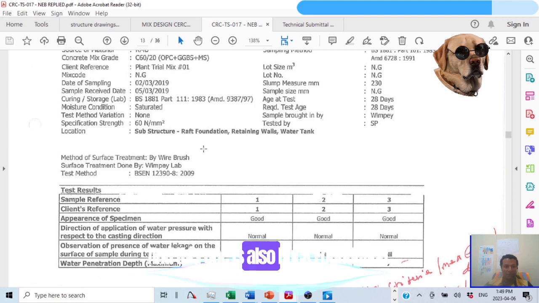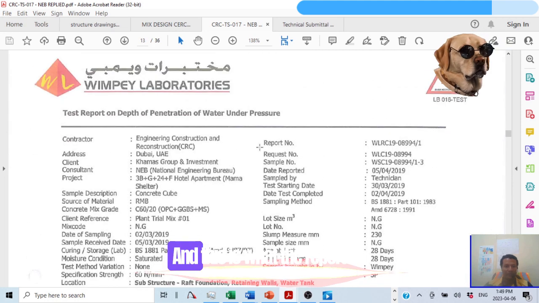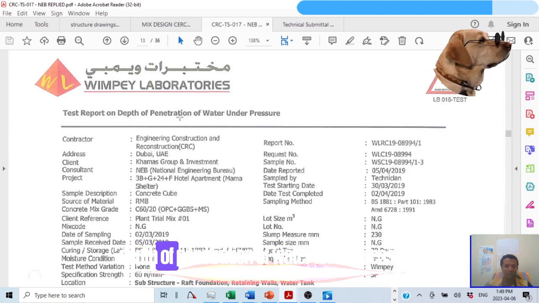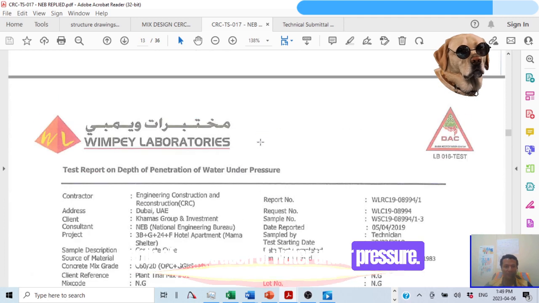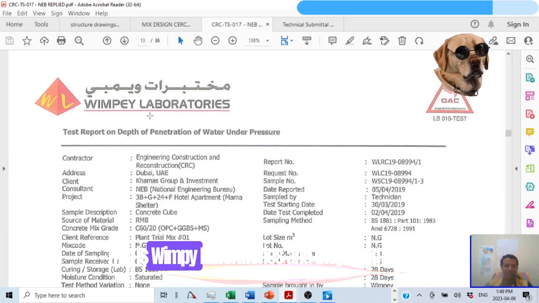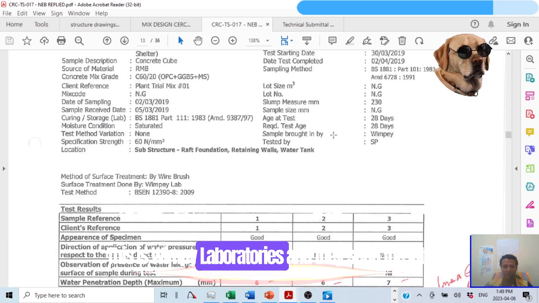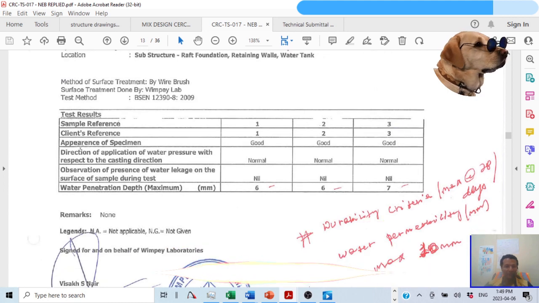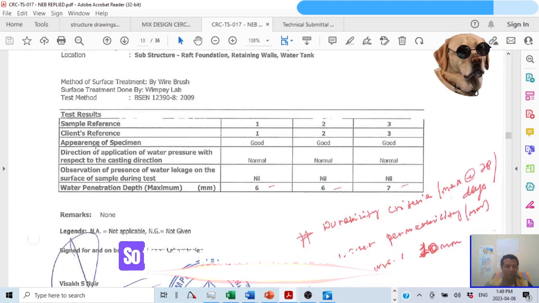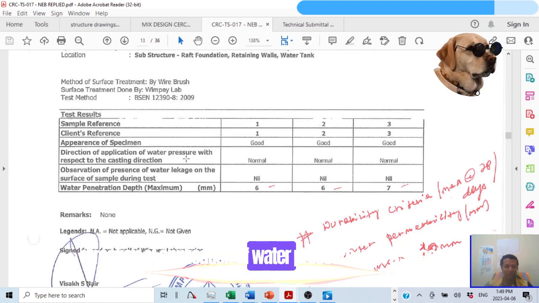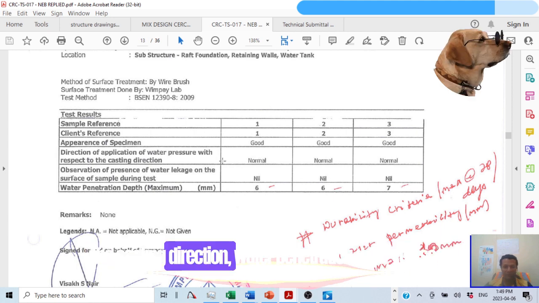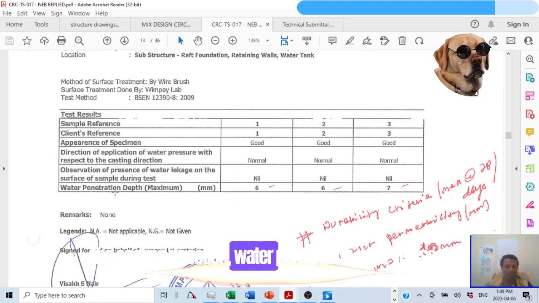And this one is also raft foundation, and this is the report on depth of penetration of water under pressure. This is Wimpy Laboratories, and they send like this, you see. So this one is appearance of specimen and direction of application of water pressure with respect to the casting direction, water penetration depth, you see.